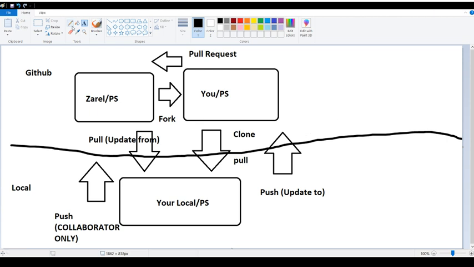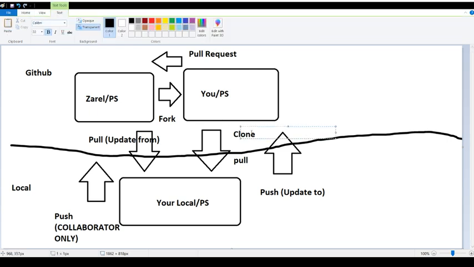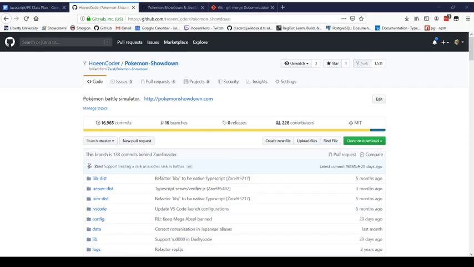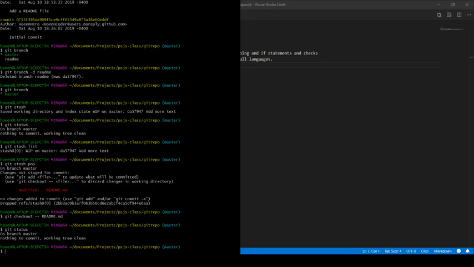So instead of what we normally do, whatever, I can't move that. Instead of cloning from here, we clone from here. We clone from XARLPS to here, and we have this. So we need to do what's called adding a remote. By default, whatever you clone from, you have a remote from. So we have a remote that identifies the connection between here. The Git link, basically. A remote is basically a shorthand version of it.